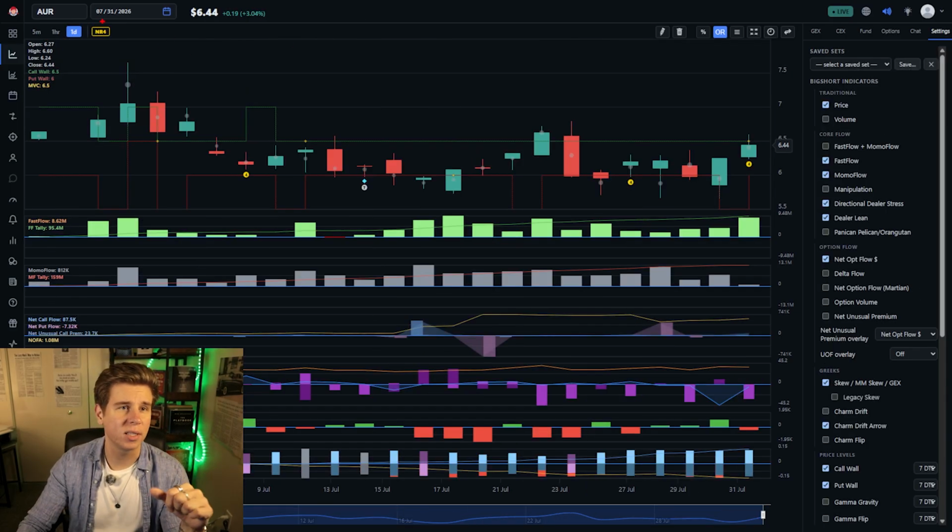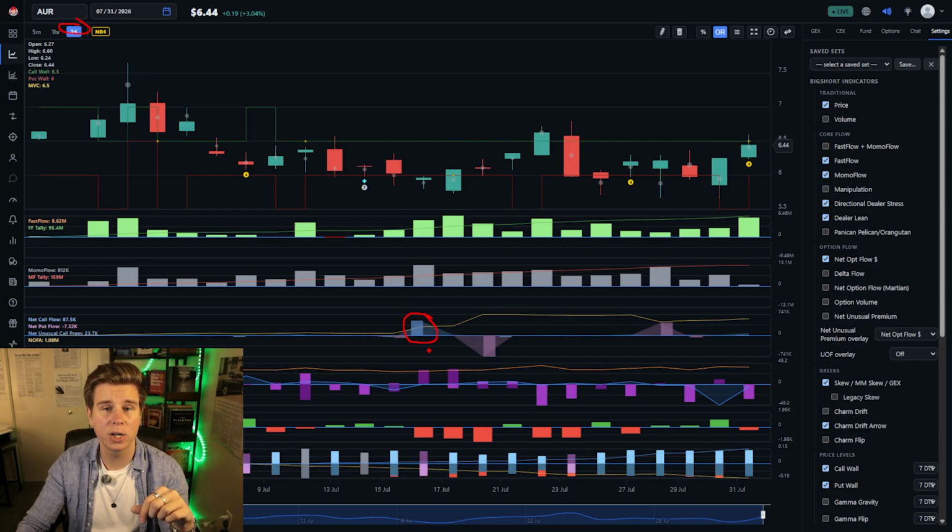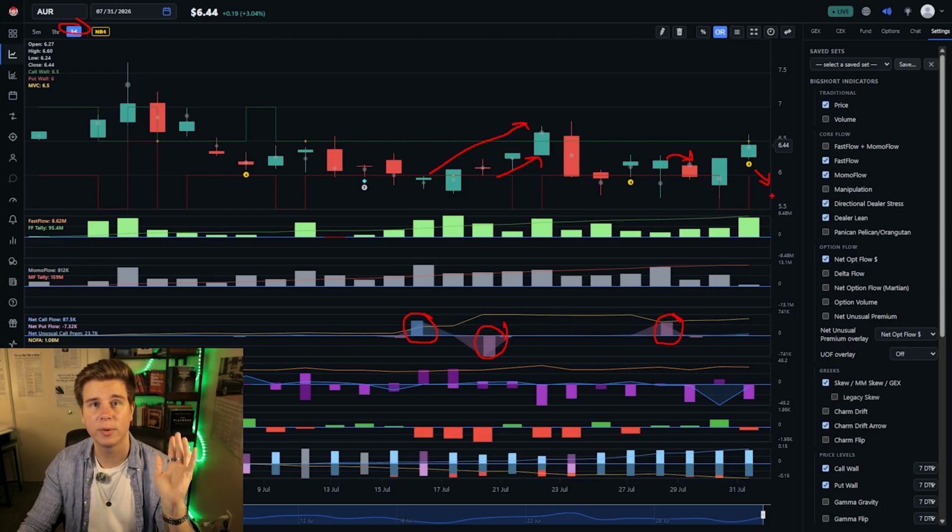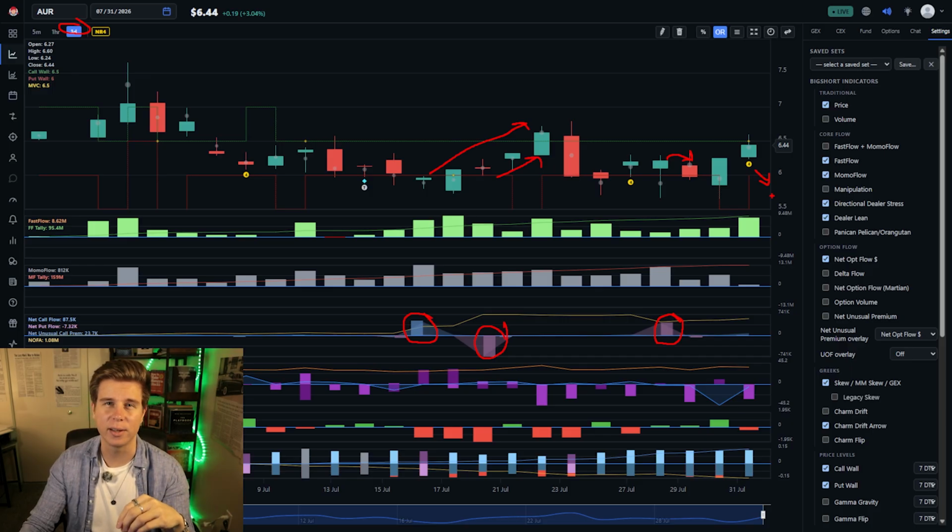And you can also look at the same thing on the daily. So for AUR here, we had a pretty large block of calls being bought, which eventually led to an up move. And we also had these puts sold, so more up. And then right here, we had a big amount of puts bought, which led to a little bit of a down move here. We're going to see what happens later on here. But some of our traders do literally pretty much just trade only off of the hourly and daily chart because they prefer to swing trade or just don't have a lot of time to dedicate to trading intraday. And I'll go over some more swing trading strategies later in this video.